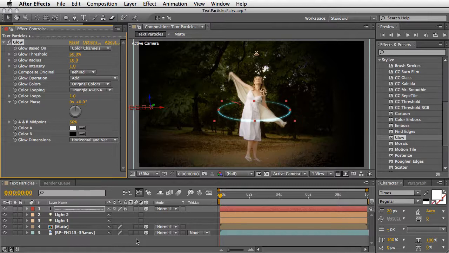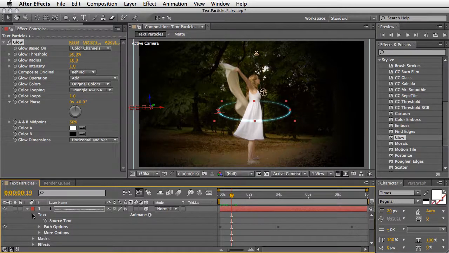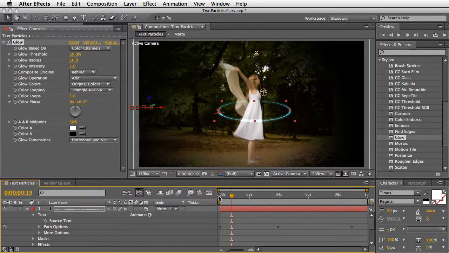Now, a little word of warning here. In this scenario of adding an effect to a 3D text layer and placing it in the middle of the scene like we have here, this scenario will only work if the layer is a regular 3D layer. And by that I mean, don't be tempted to convert it to or enable the enable per character 3D option here, as this mode will break the render order of After Effects and makes the whole illusion to fail.